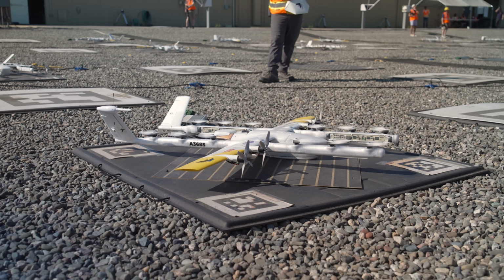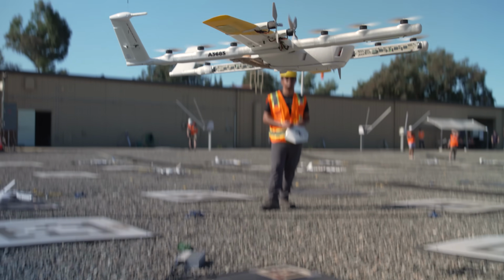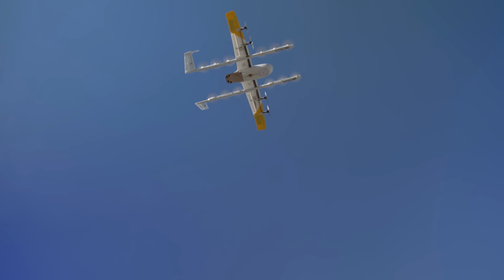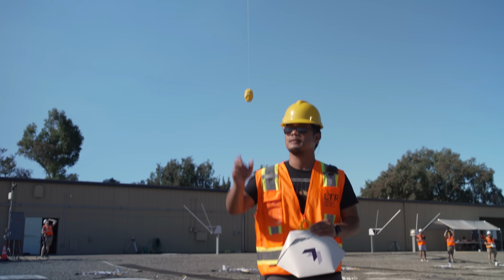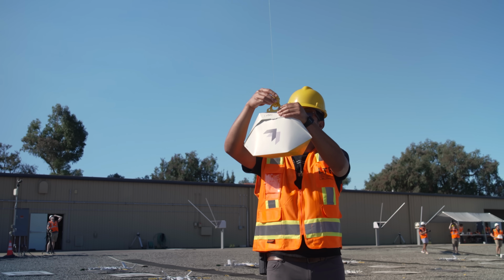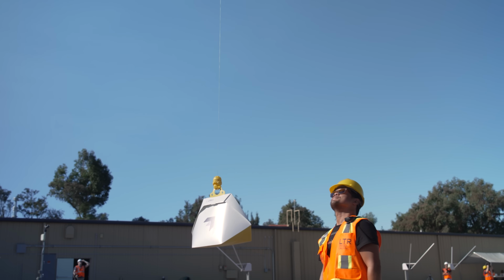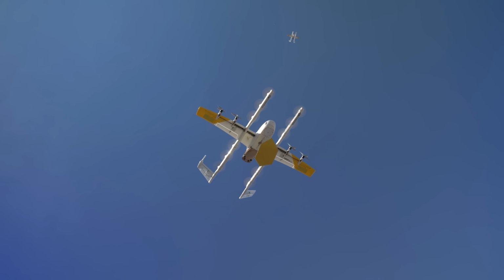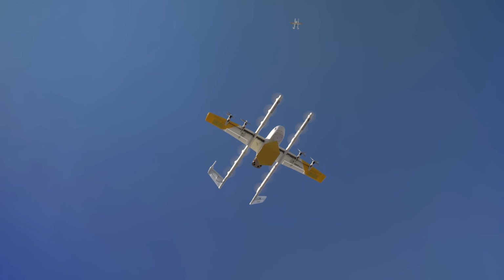As you saw when they do their morning checkouts, that same comparison of what it's supposed to be doing versus what it's actually doing is happening all throughout the flight. So it's constantly checking itself. If it's cruising around like an airplane and it says, hey, I'm carrying a little more roll than I should, or it's requiring slightly more power than it usually does, that all gets recorded. If it's a small enough change that it can still do the delivery, it'll go do the delivery. And when it comes back, it'll land and say, hey, somebody should come look at this airplane.